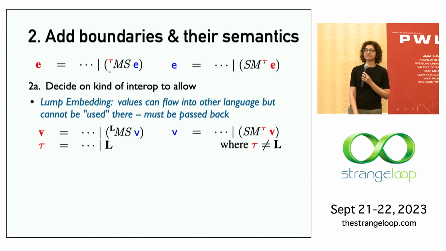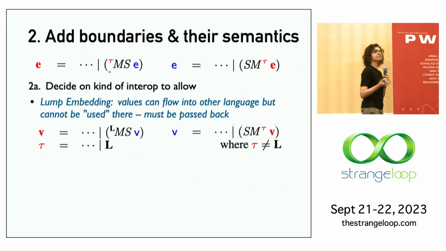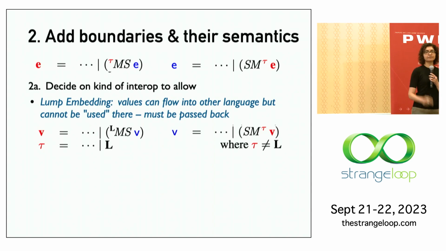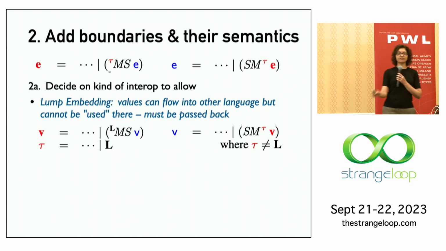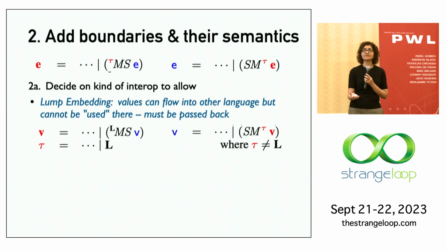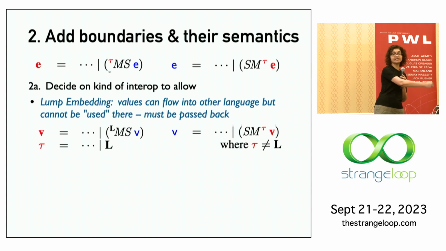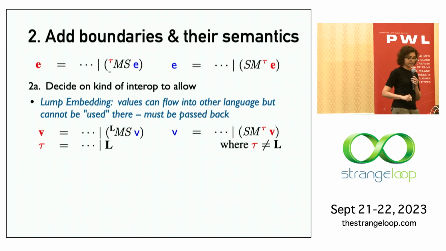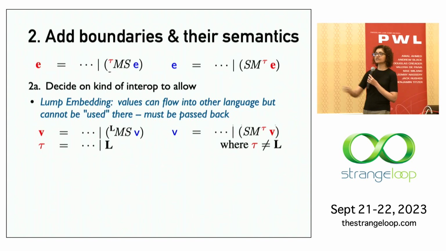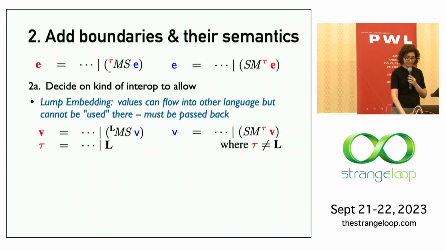Now we have to make some decisions. We basically have to decide that when these boundaries, what sort of interop are these boundaries enabling? And I'm going to show you two flavors of this. This first one is something they call the lump embedding, which does the following. Basically, if you're familiar with like Haskell stable pointers, it allows you to take values from one language and pass them over to the other one as a lump, but the other language can't do anything with them. If it wants anything done with them, it has to pass them back to the first language, and that's where you get to use your values. So it's the lump embedding. You pass lumps across the boundary. The other language is never able to really do anything with them other than pass them back.